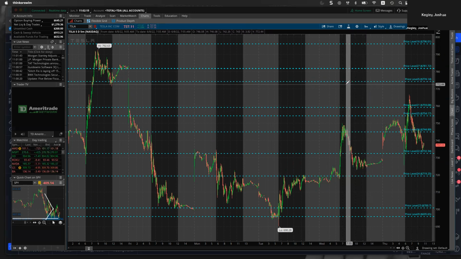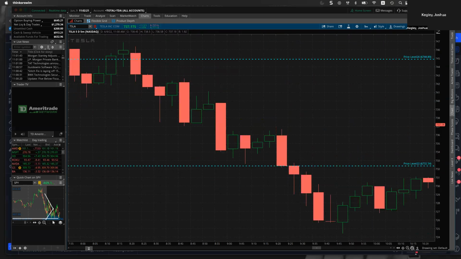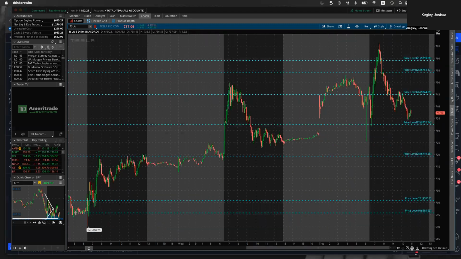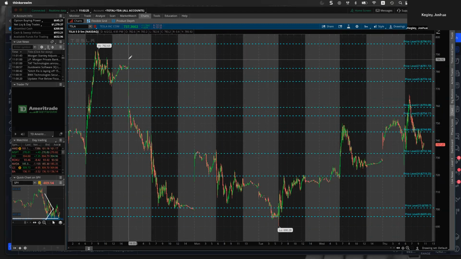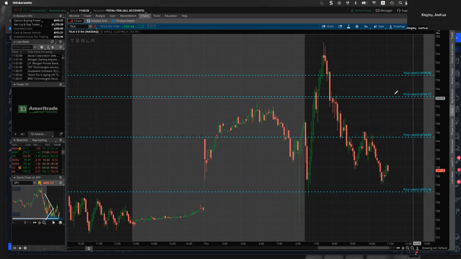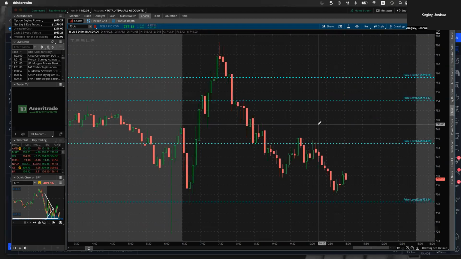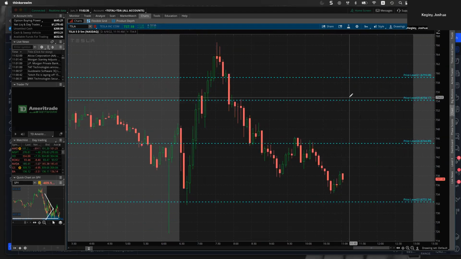So before you even get into pre-market, let me zoom back out real quick. Before you get into pre-market and your trading day, you can look at the 5 minute and look at all these and see where you are price wise and what you want to target. But when you're in day, this is today's trading. We're towards the end of the trading day, but this is today.